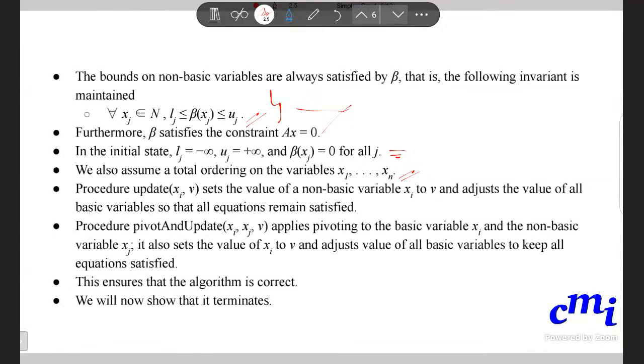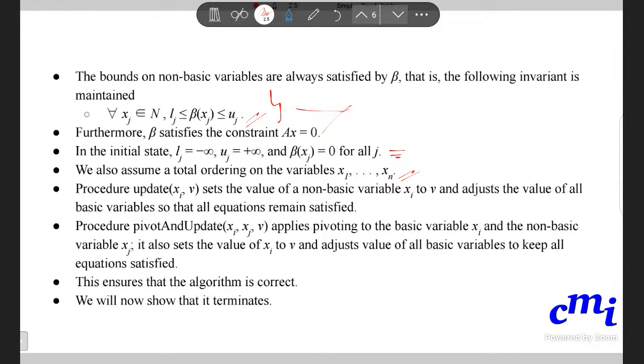It is true that for all the non-basic variables, this is preserved. And that's why when it terminates, if all the basic and the non-basic variables satisfy the constraints by this invariant, it automatically is sat, correct? Yeah, that's what you're saying. That is fine. There is a stronger invariant that you can say about the non-basic variables.